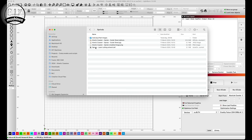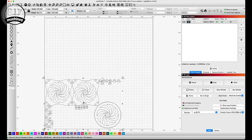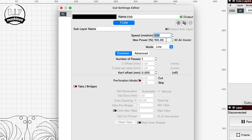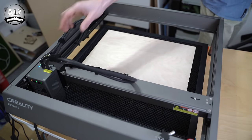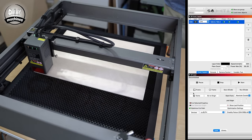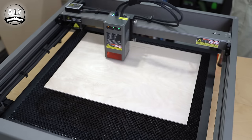Open up the software and drop in the DXF cut file. We'll start with one of the spiral-based coaster designs. Position the artwork towards the bottom left of the canvas. Then set the speed, strength of laser, and number of passes, whilst making sure that the air assist option is enabled. Close this, and then home the tool head. With this done, we can manually move the head to the bottom left of our work piece, before pressing the frame button to check that all of our artwork to be cut fits onto our sheet of wood.